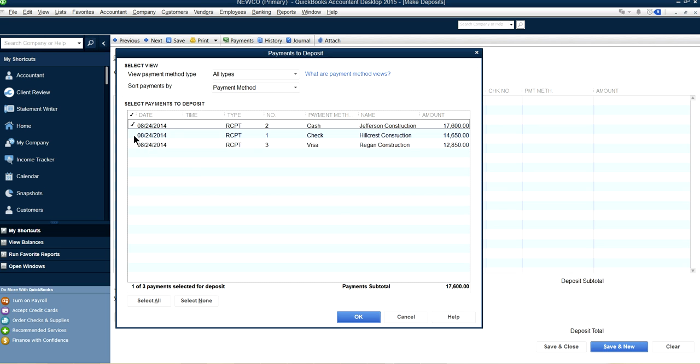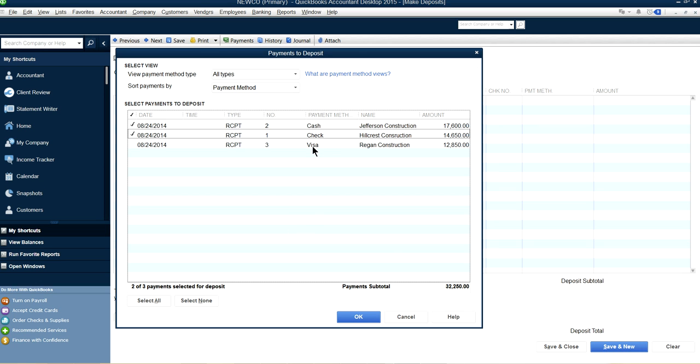But on the other hand, you went to the bank and you wrote a deposit slip, one cash, one check, and a deposit of $32,250. That's what you see on your deposit slip. That's what you'll see on your bank statement when you're online. So you just select this one.